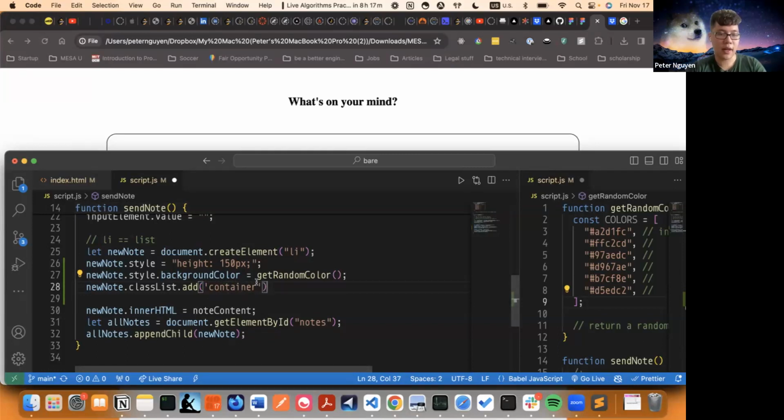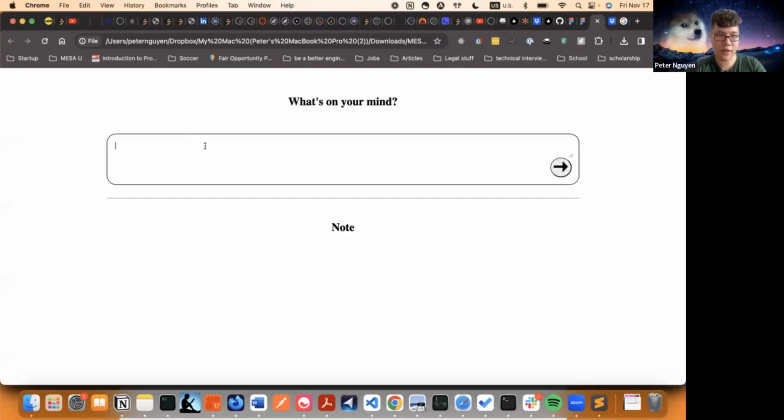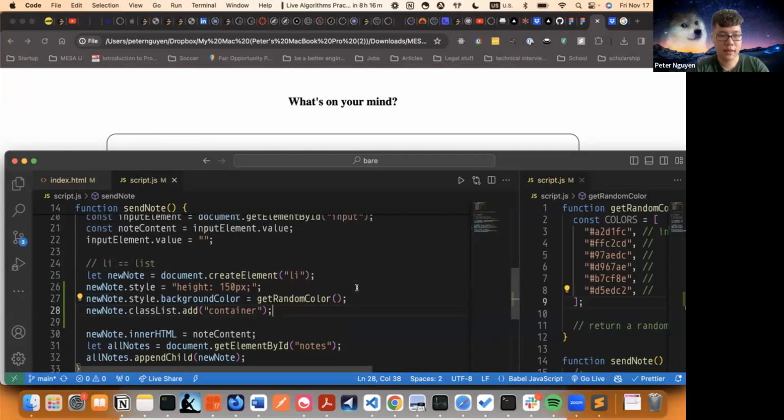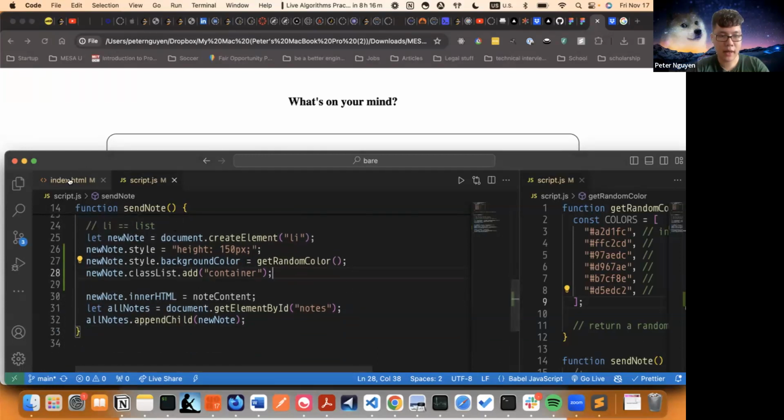All right, now every time that we create a node, let's refresh our page. Oops, still missing something. Let me check. We might be missing some CSS.